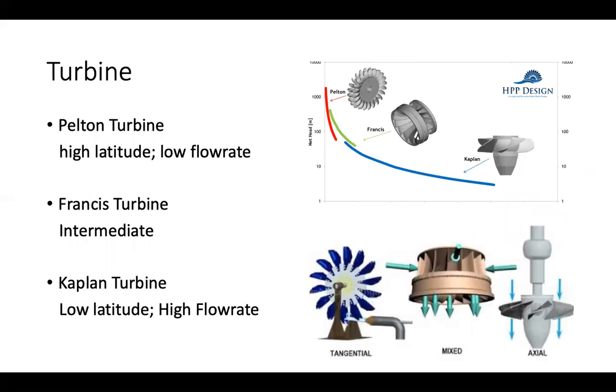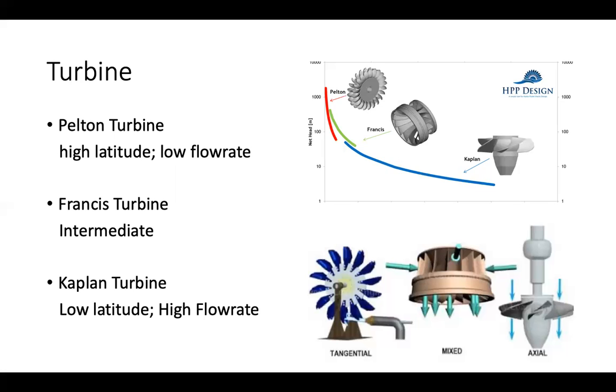We have mainly talked about different types of power plants, and as we can see, the power plants have different needs. In the impoundment type, we convert the potential energy into mechanical energy, so we need a large difference in the latitude between the two reservoirs. However, in flowing water, we convert kinetic energy, so what we need is a high flow rate. To suit these different needs of hydropower generation, different types of turbine are needed.